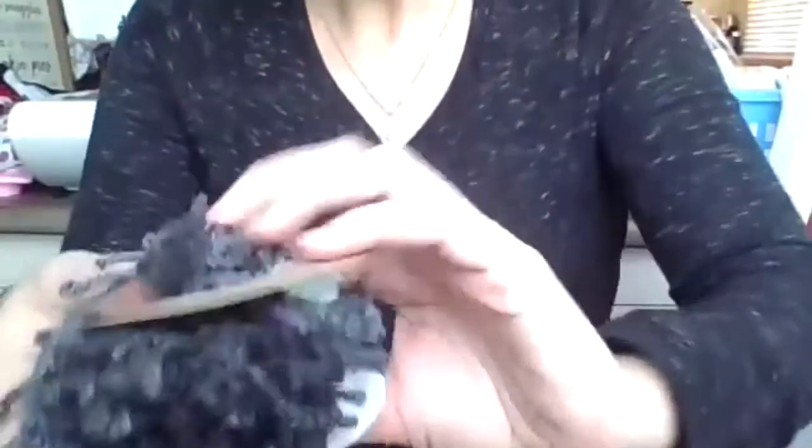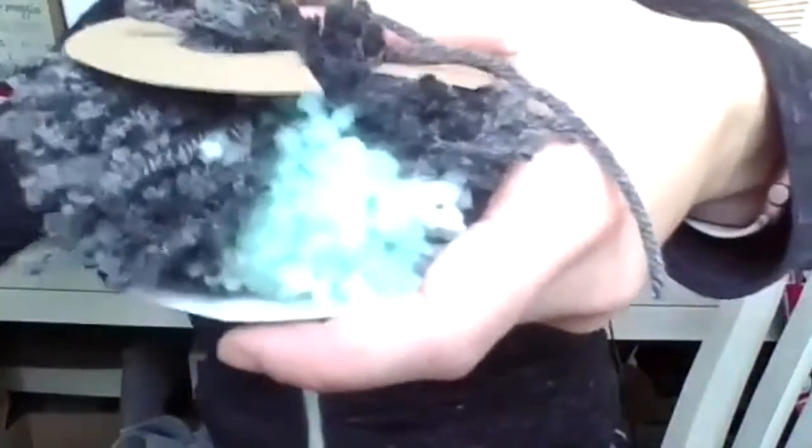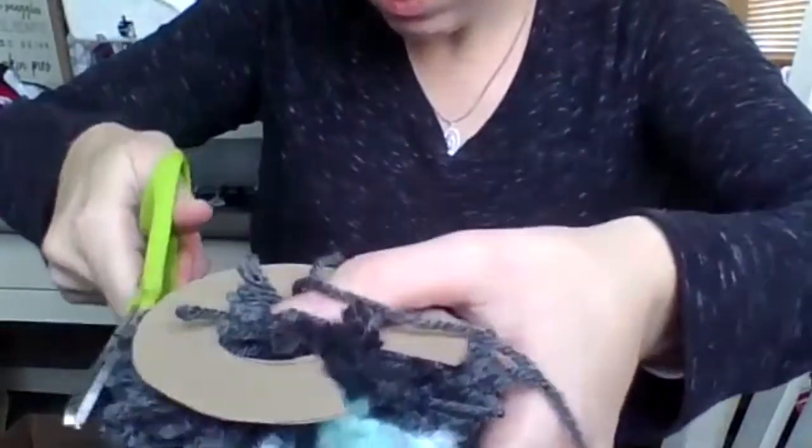So I'm going to pull my piece of yarn here. These are going to be your guide for trimming your pom-pom. You want to make sure that you're not cutting your pieces of yarn here, but that you're just trimming around. So I'm going to get my scissors and I'm just going to trim.